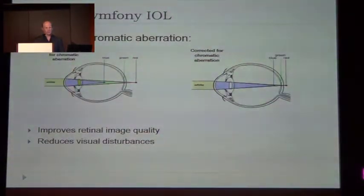This lens also tries to reduce chromatic aberration, to reduce blur. So with chromatic aberration, you get your different colors at different focal points, and this tries to condense them all down to one focal point to improve the retinal image quality and reduce the visual disturbances that multifocal lenses can produce.